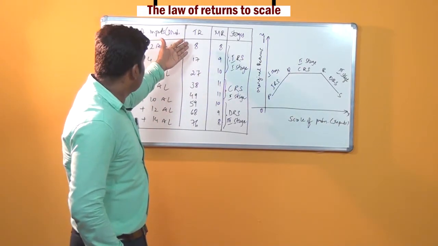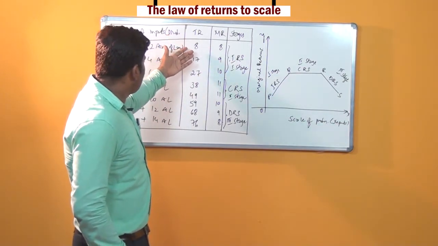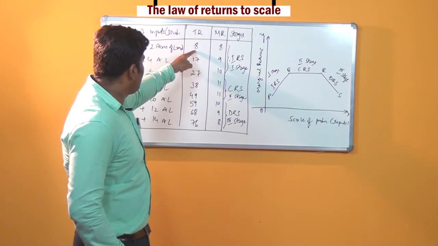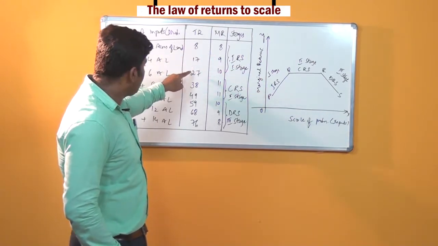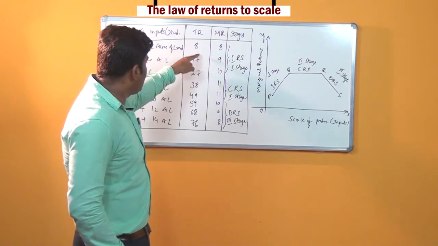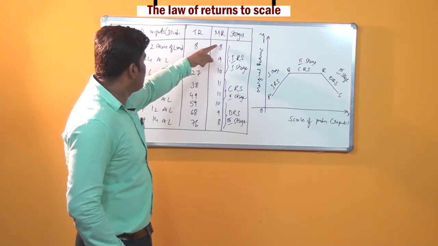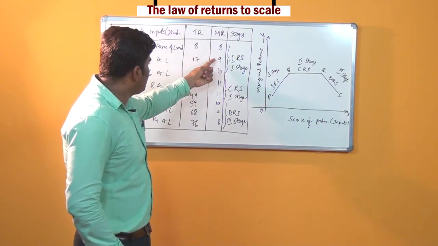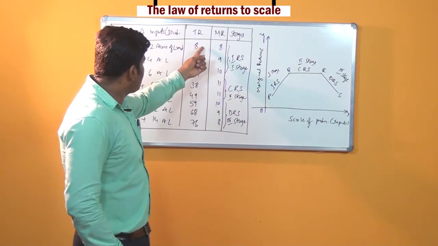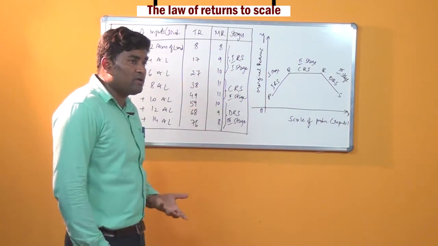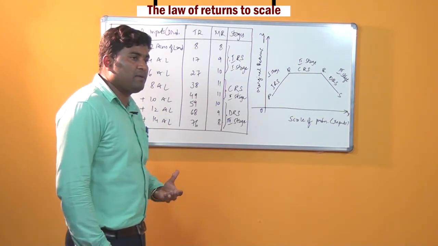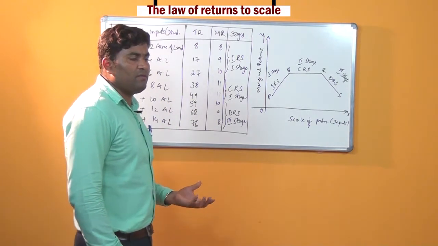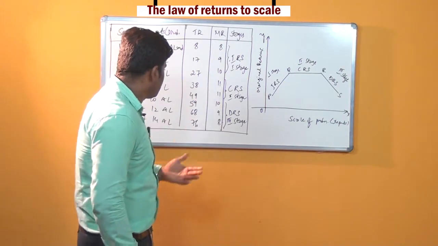See, if you look at the total revenue column, at first with 1 worker plus 2 acres of land, the total quantity produced is 8 units, and later it has increased to 17, and later on to 27. It means that total output is rising at an increasing rate. It is very clear from the table that in the first stage marginal return is increasing. Since marginal return is increasing, total output rises at an increasing rate. I already told you why it happens. The major reason for this stage is indivisibility of factor inputs and division of labor. A great deal of division of labor takes place in the first stage.